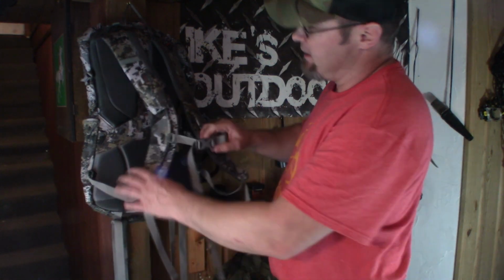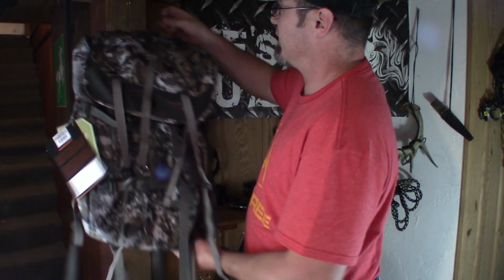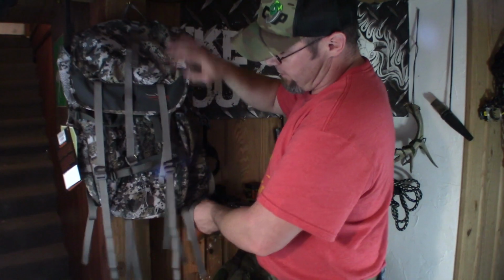So that's the back of it, and that's how it's set up. It's a pretty nice back, and I'll tell you what, this thing is really comfortable. So let's go ahead and strap a bow onto this thing.